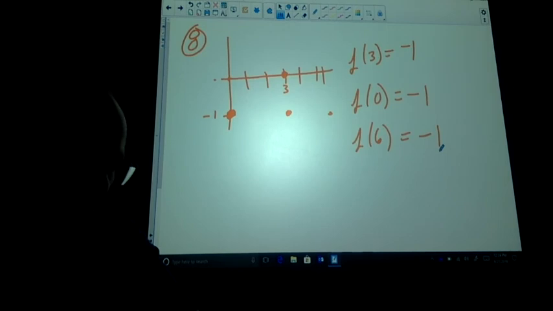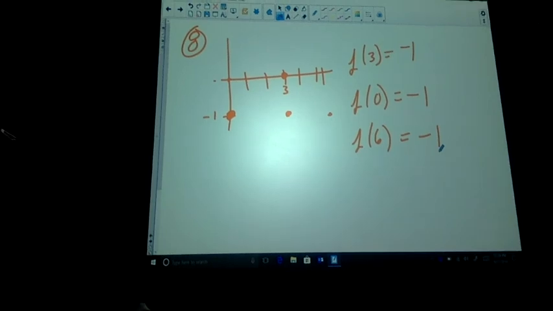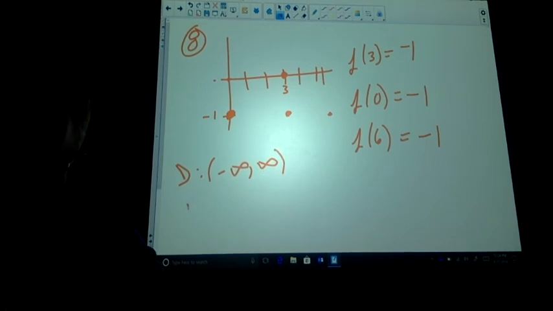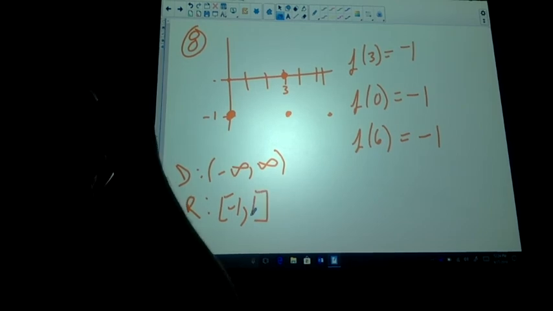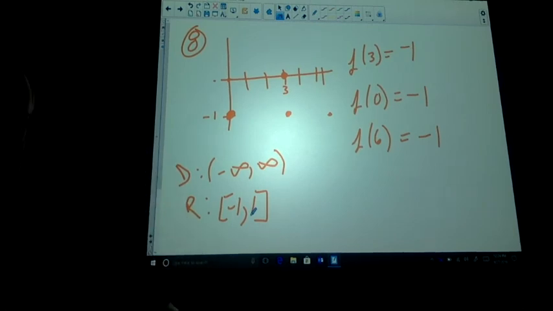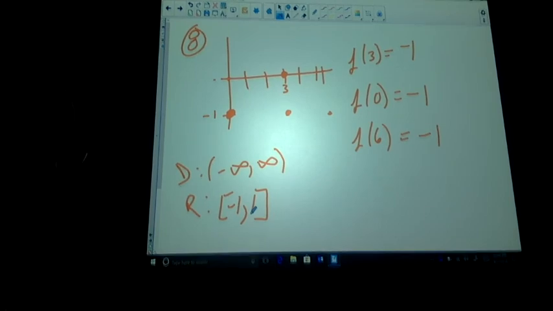What does the domain appear to be? Is it going forever left and forever right, even though it has some wiggle in the middle? So the domain of our graph has to go from negative to positive infinity. What is the range of our graph? So what is my lowest y value I have on this graph? -1. What is my highest y value? 1. Is it 1 or 2? It's 2. Look on the y on this one, the vertical. Make sense? I see you were seeing the 2. I got where you're going. Okay.